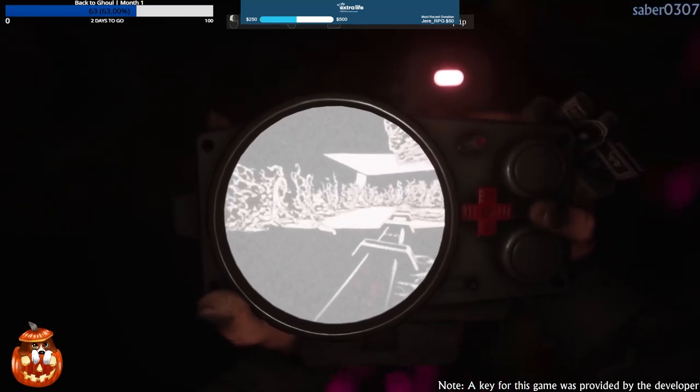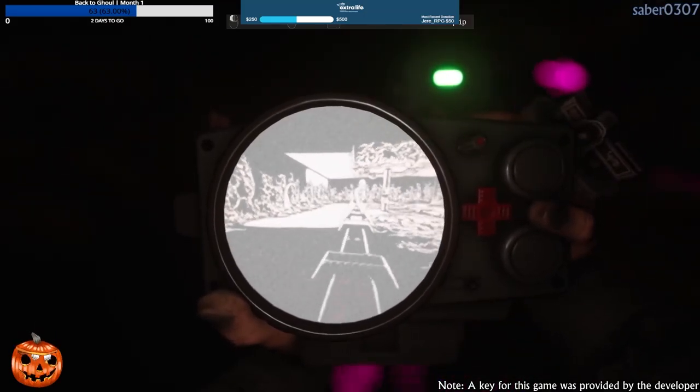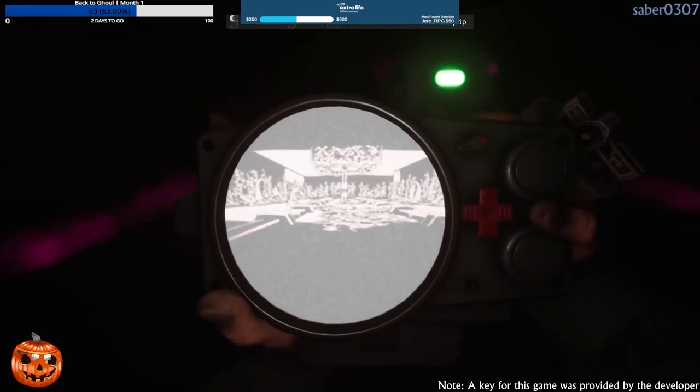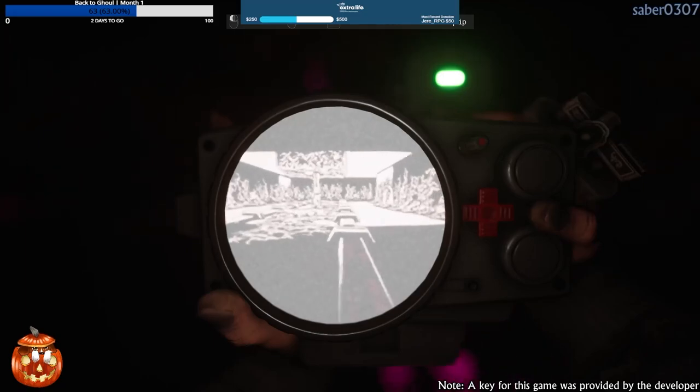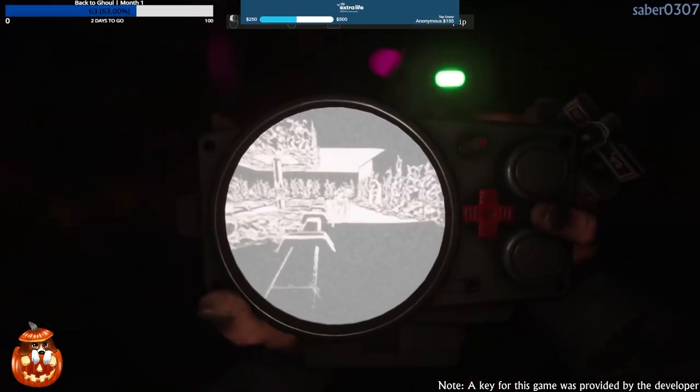Wait for me. How did you see me? You're supposed to be blind. Oh, that's your pathing. No.